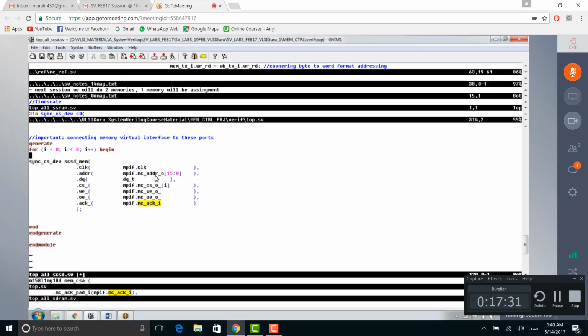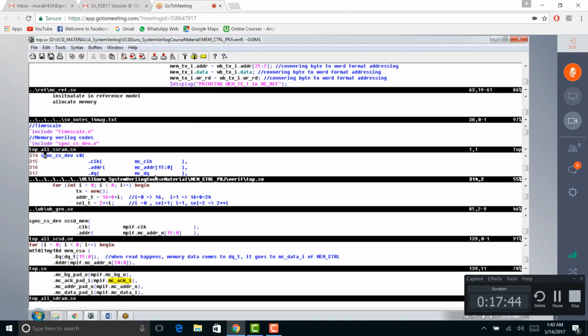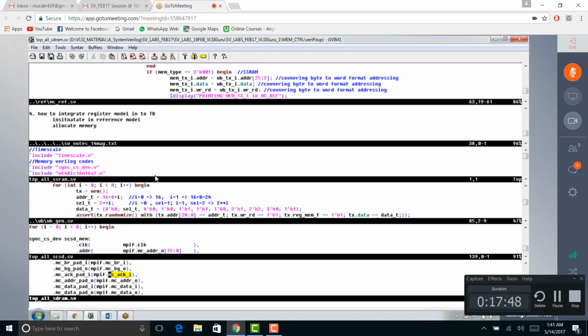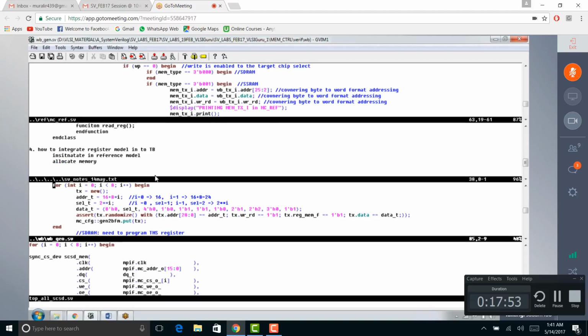Okay, now what I have to do? I have to go to the Wishbone generator and create one more test case. Let's close other things which are not required. Top will close, top all SDRAM will close, top all SSRAM will close. Go to Wishbone Gen.